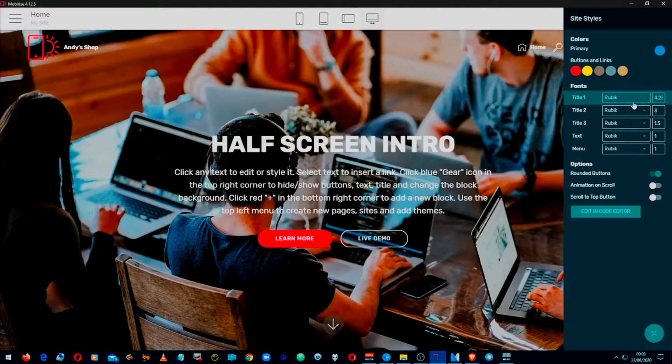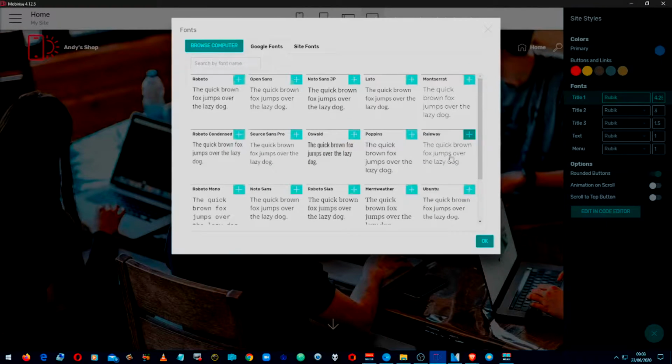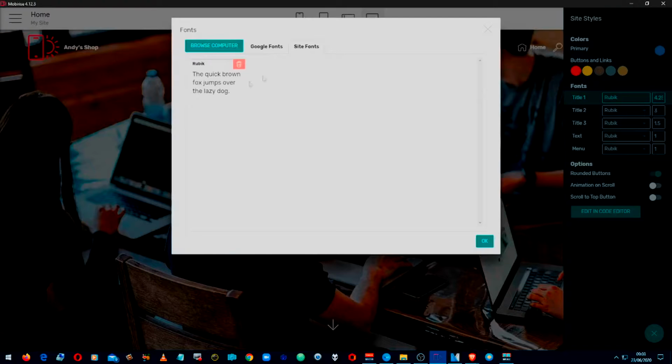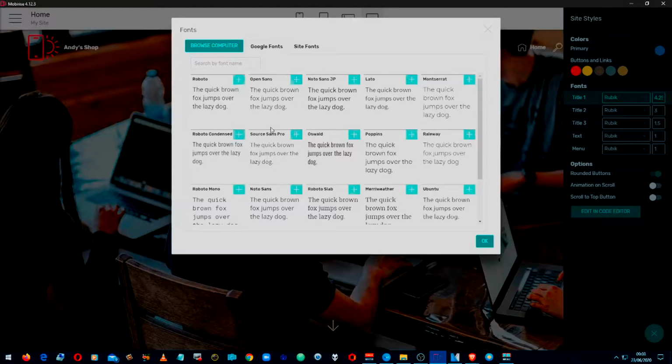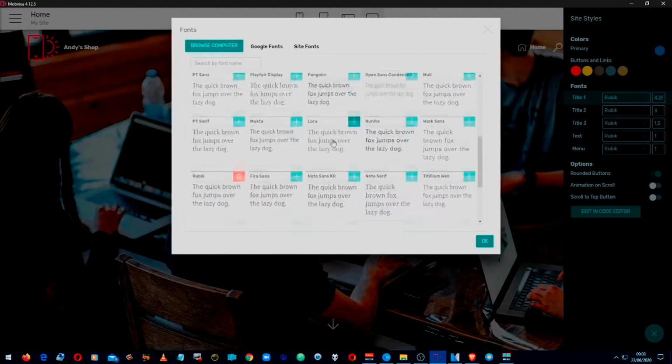So it's basically for font size number 1, you can set the font for that particular size, and there are a limited number of fonts, but you can use Google fonts, or you can use the site fonts, and there aren't that many. There's only one, because there's one programmed in, but you do have these ones which are available.